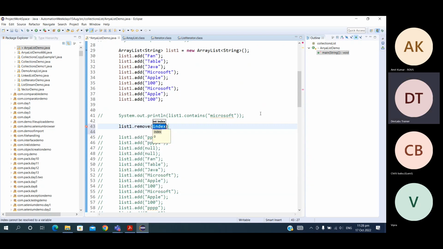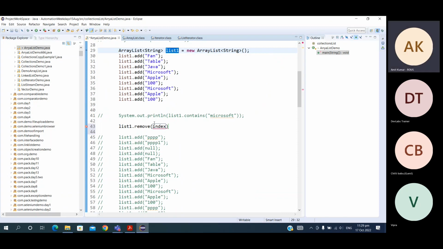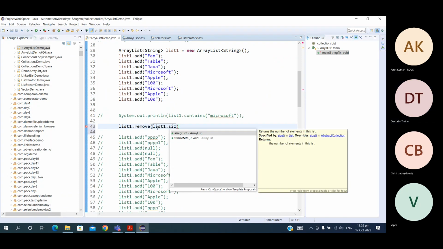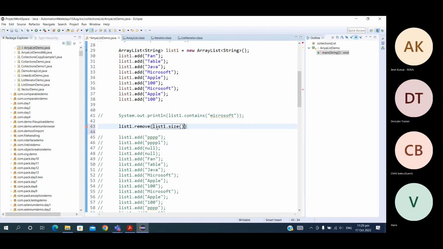You can see it asking for the index position, which one you want to remove. So I'm going to say list one dot size minus 1. Normally indexing starts from 0 and size will give you the actual size, right? And after that, I'm going to print it.